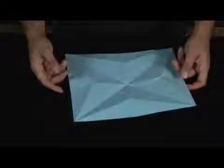As you can see here, we're going to start with a square piece of paper, and it's already pre-creased for the bird base, so we can just go through this rather quickly. But to get this crease pattern, what you're going to want to do is first fold your paper in half like so. I'm going to back up, fold it in half again like so, and then open it up again and then fold it into triangles like so.